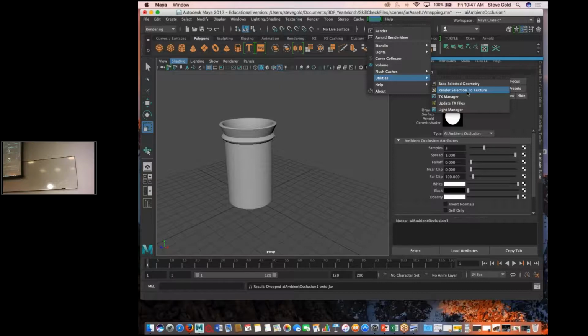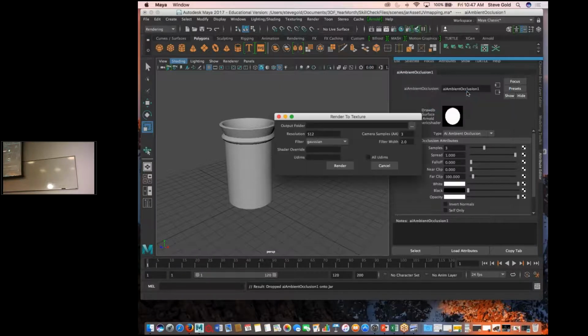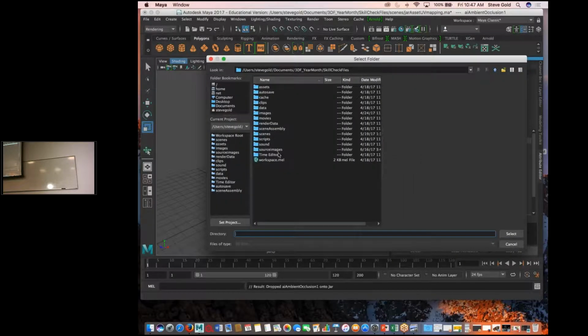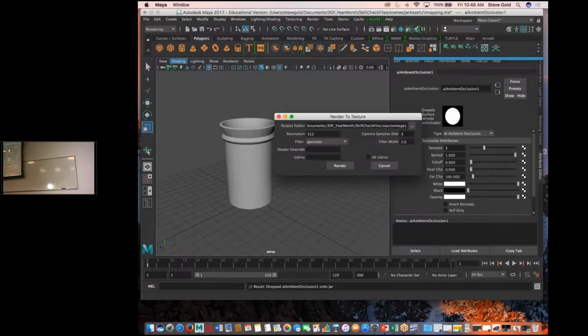So I say Render Selection to Texture. Now, in terms of output folder, where do you want this image to go? I'm going to choose my source images folder because that's where I want it in my skill check source images folder. So that's where the texture, the image it's going to create, will go.